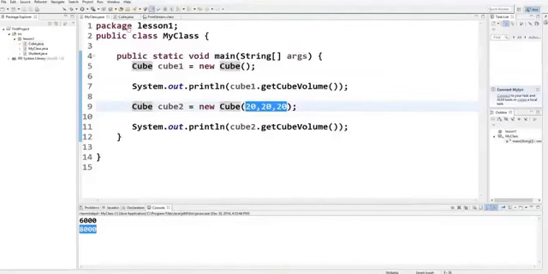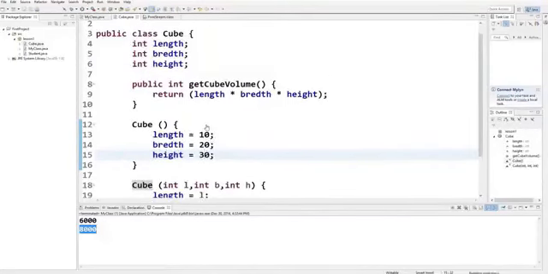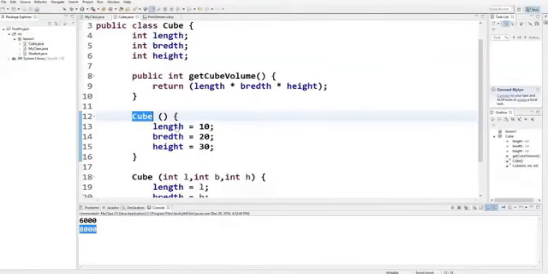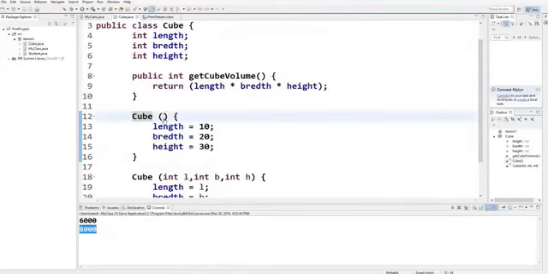Okay, so this is all about constructors, I think, and once again I am going to review what constructors are. Constructors are member methods in a class which have exactly the same name as your class. Constructors never return any value. Constructors can take parameters, or they cannot, it's totally up to you if you want to provide any parameter to a constructor or not.